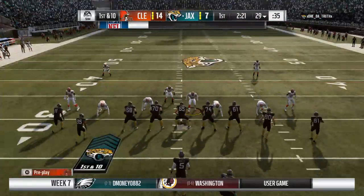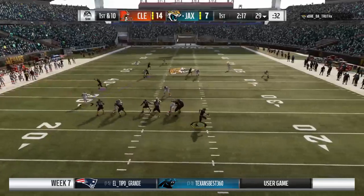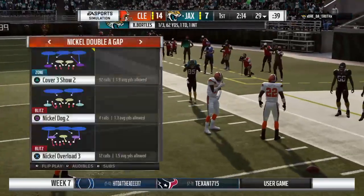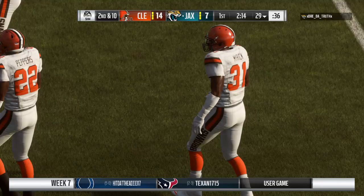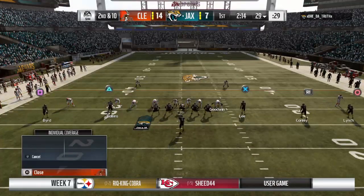A tale of two extremes already in this game. A touchdown pass on their opening drive followed by an interception last time out. Now, it sounds like things balance out, right? What's that mythological thing that we do? If you have a candy bar, have a diet soda with it, it balances it out. And we know that's not really true, right? Because the interception, that sting lingers a little bit longer. Got to come out now and put together some nice plays. Here's 2nd and 10 now from the 29.